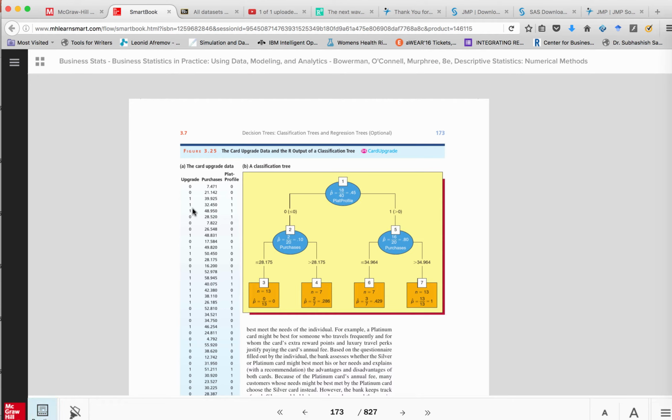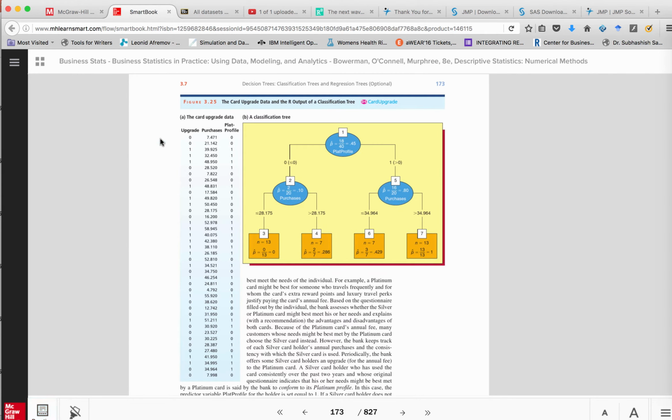So the idea is the following. We have 40 customers, and from those 40 customers, we have historical information about their application when they applied the first time to have the silver card. As part of their application, they mentioned they wanted the platinum, but then they noticed there is a fee for platinum. The platinum is for those who travel a lot and get mileage, special treatment during traveling, or bonuses for traveling. Those are the people who are highly likely to consider the platinum.